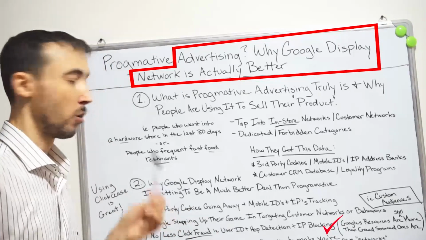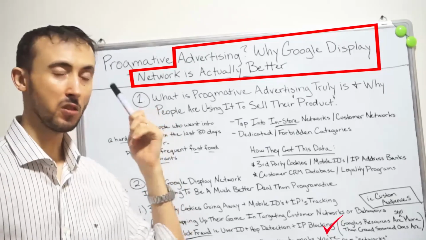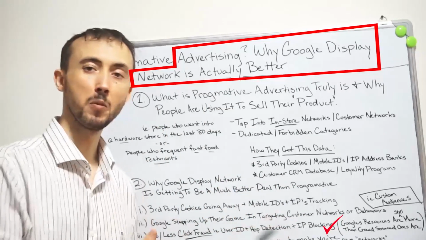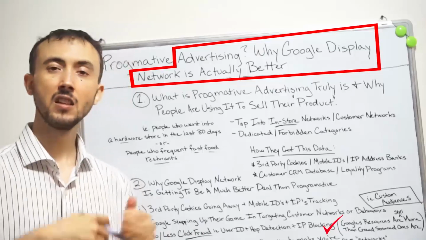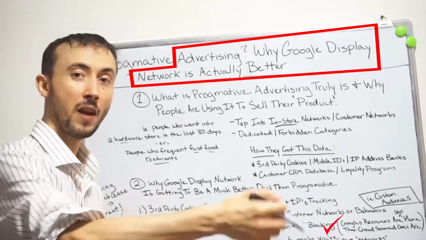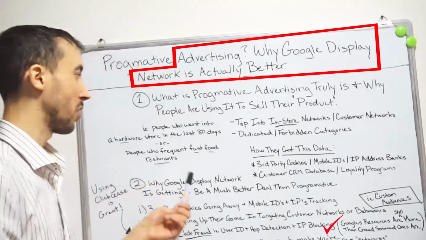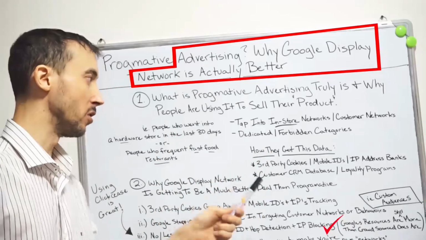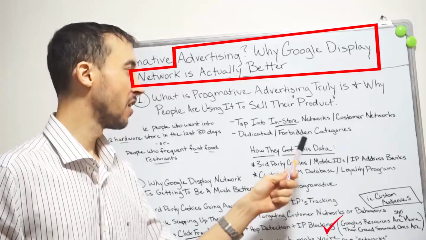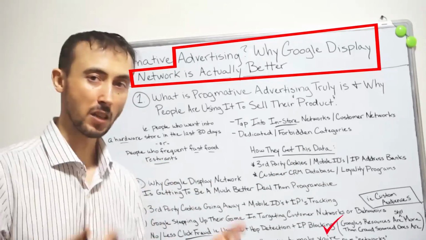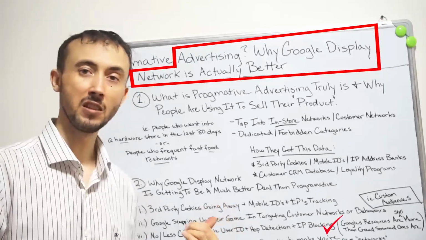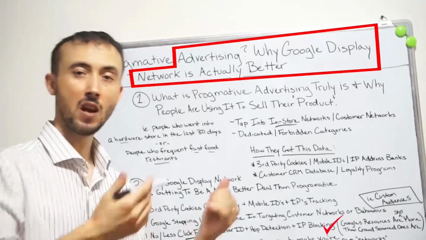And so Google Display Network can be, just to sum everything up, very profitable, just as profitable or more profitable than Google search advertising, than Facebook advertising, actually more than Facebook advertising, because Facebook is going through the same problems that programmatic ad networks were before, losing third-party cookie data, mobile IDs. You can ask people who have been running Facebook ads for years. They'll tell you their results have been hit recently. Not everybody you talk to, but a lot.